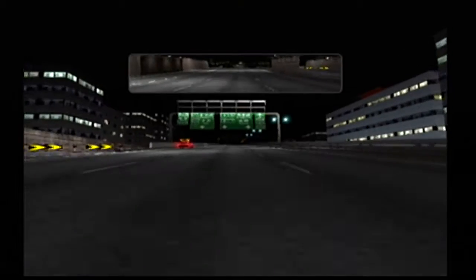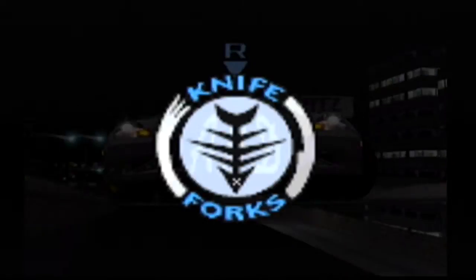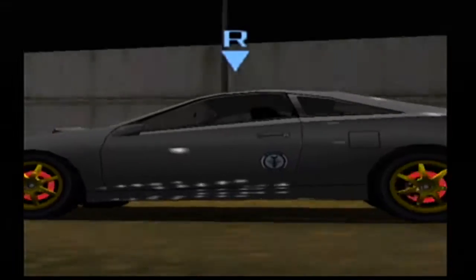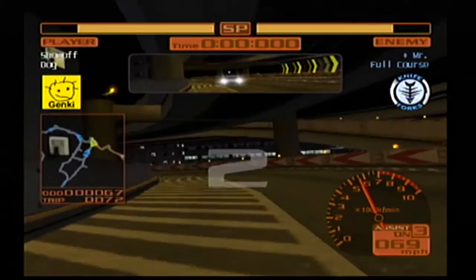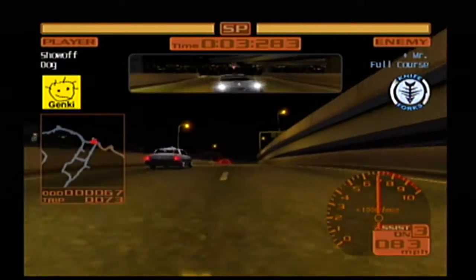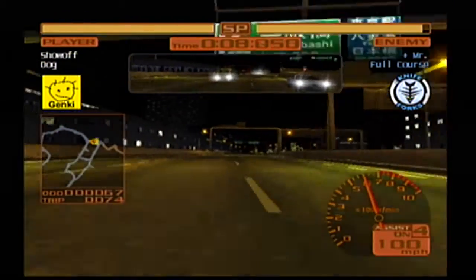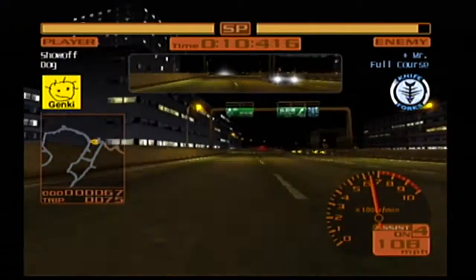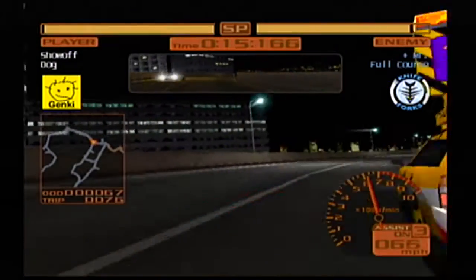Who are we going to be doing next? Oh, it is time for Dad. It is the leader of Knife and Forks in a somewhat dark, maybe, but somewhat there, basically a gray Toyota Celica SS2. Mr. Full Course. Really, his car actually does get a pretty decent start. He's got a bit of power under that Celica, but he was kind of swerving around a bit.